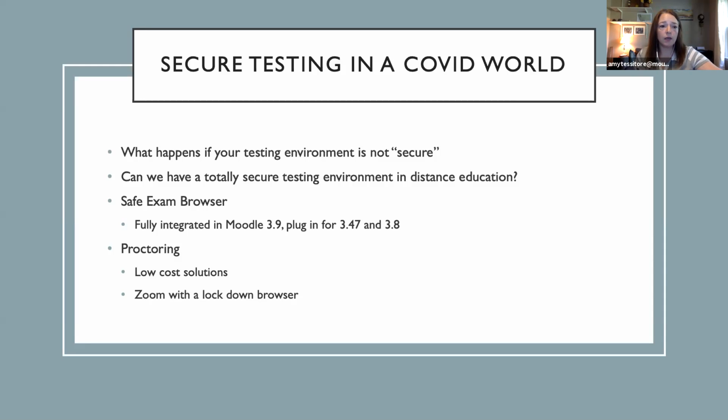As I mentioned, when I was at the School of Nursing, we were using ExamSoft. We contracted, when we had to go home, with one of their exam monitor products, which was outrageously expensive, cost prohibitive. I can't see how any school could long-term use that product based on the cost. So I really started to look into what other places were doing, because long-term there needs to be other options. And so in talking with Thomas, he talked about the ability to use the Safe Exam Browser, which we talked a little bit about earlier.